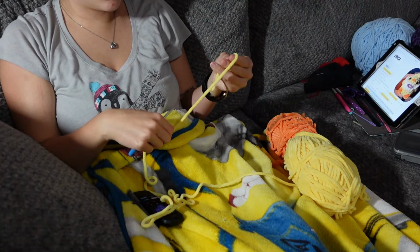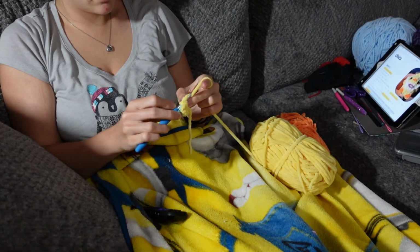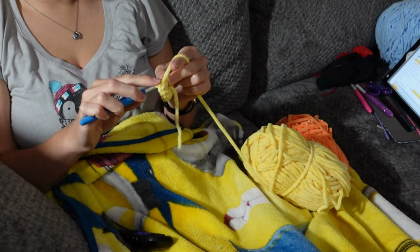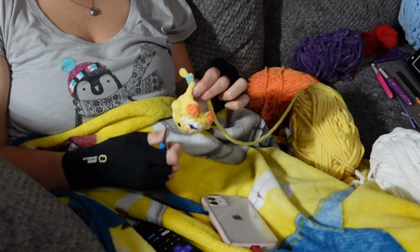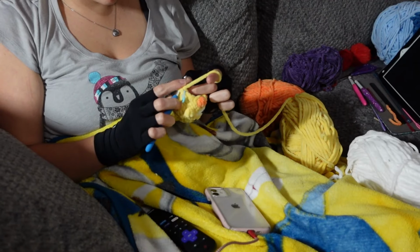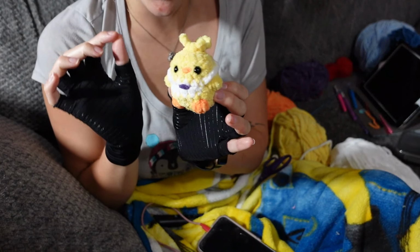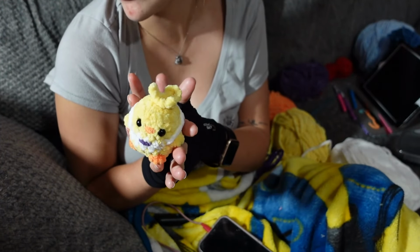Okay, so I am now starting a Chica for one of the minis. She is the little chick. Okay, here is the mini Chica done. I think she turned out so stinking cute. So I'm now going to make a second one, actually, because I have the yarn right here, so why not?